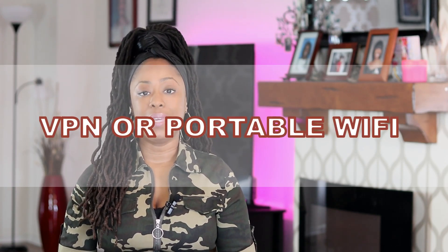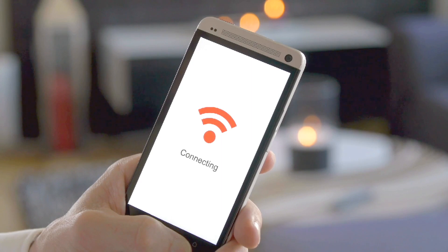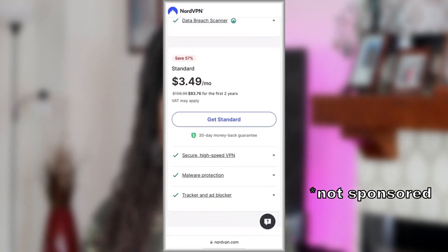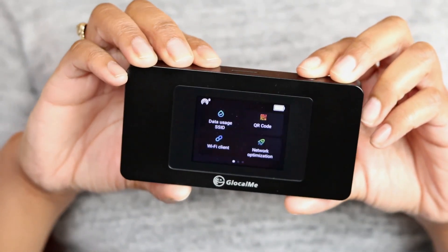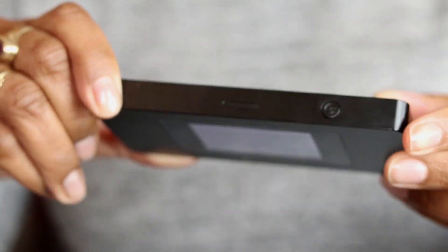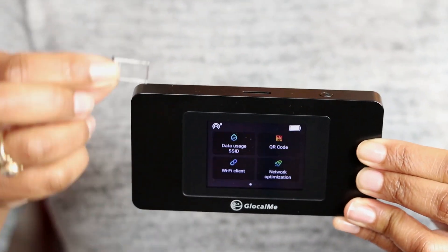The next airport money-saving tip is: when using your electronic devices in the airport, use a VPN or portable Wi-Fi. Although the airport has free Wi-Fi, it isn't available throughout the entire airport, and I honestly don't recommend using their free unsecured Wi-Fi. So instead of purchasing overpriced secured airport Wi-Fi, use a VPN — virtual private network — or portable Wi-Fi. NordVPN is a VPN service that offers a variety of packages, with an app available for download. Another option is the GlocalMe Portable Wi-Fi; it takes a SIM card, or you can purchase local or global Wi-Fi packages right off the GlocalMe app.